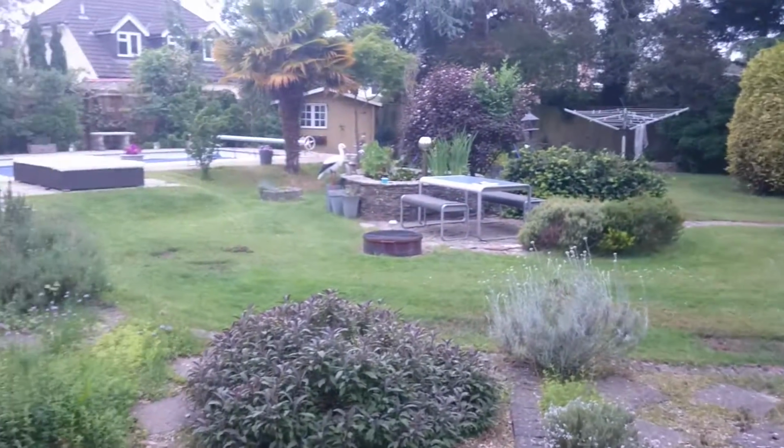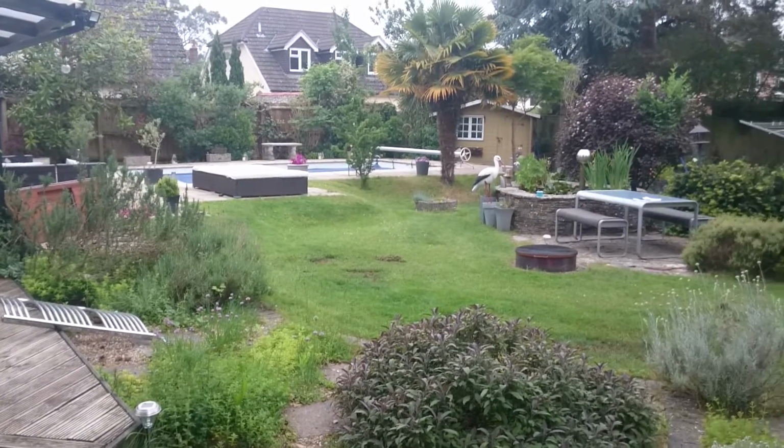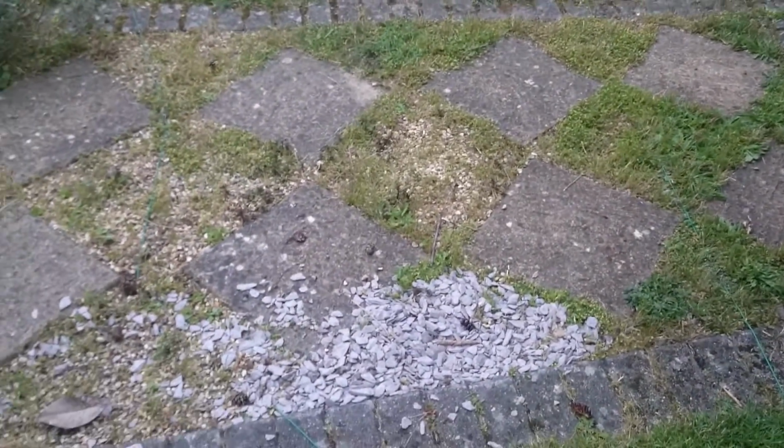Walking around as the garden opens up, we've got a slight bump over there by the pool. It goes all the way around the garden, around the pond to the shed in the back, and around the outside. So it's quite intricate.